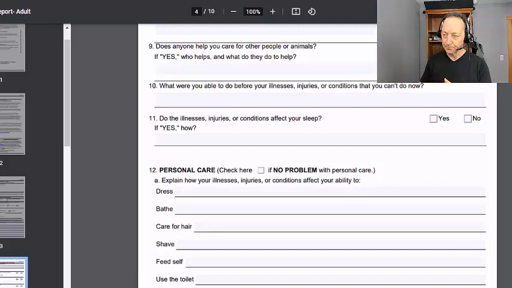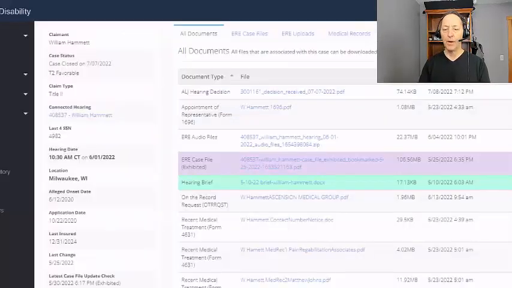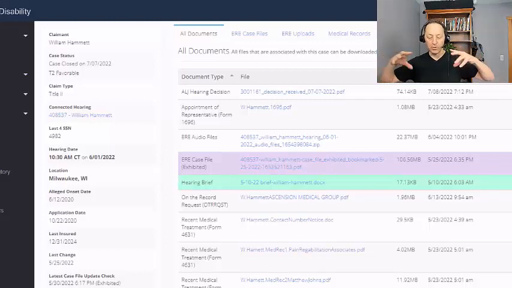Now, one of the key things that makes a difference is that a disability representative has access to and is looking at your case file. As an applicant, if you do this on your own, you don't have the ability to look into your case file. You have your SSA online account that has a progress bar, which is nice, it's accurate, but it doesn't give you this information. And here's why it's important.